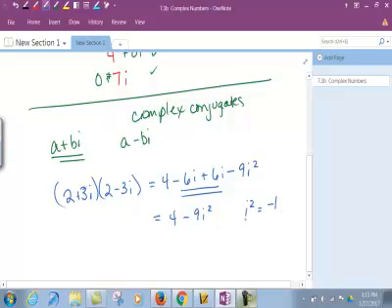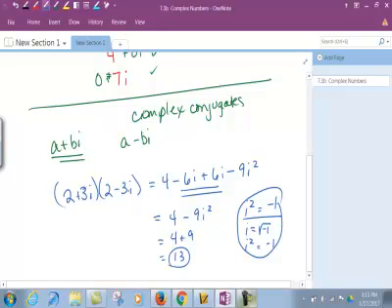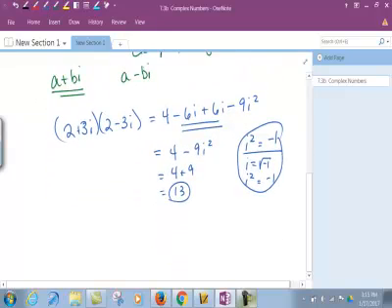Okay, and so we need to recall that i squared is another name for -1. And if you forget why that is, remember that i is the square root of -1. So when we square that, we get -1. Okay, so important to notice. And so this really becomes 4 plus 9 or 13. So the significance of a complex conjugate is that if you multiply a complex number by its conjugate, the i disappears. Okay? So why is that important?